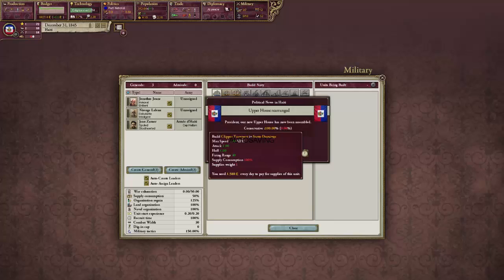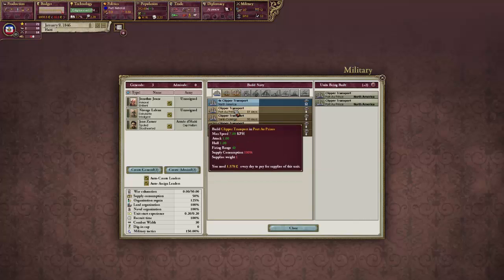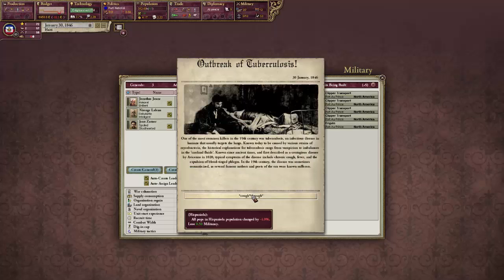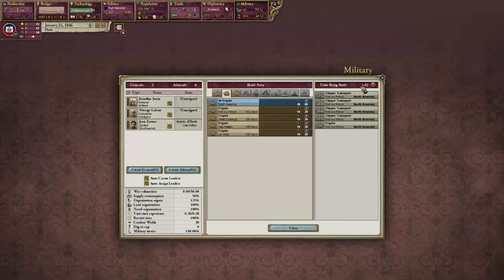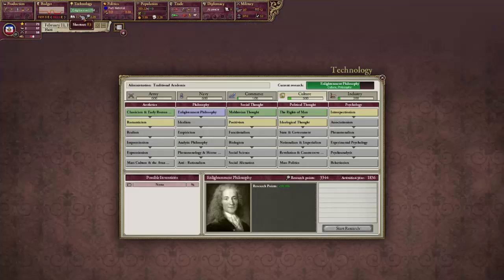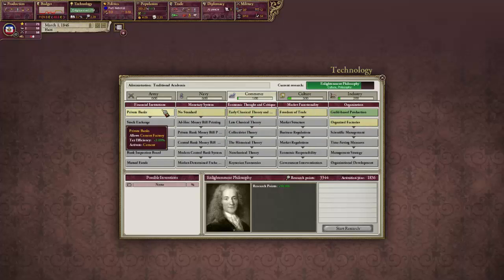I don't think we're probably going to need more than a frigate and a couple of clipper transports, so say, let's see how much it costs, say 4 and a frigate. Just what we need. Wait, didn't I say I was going to research? Oh well.